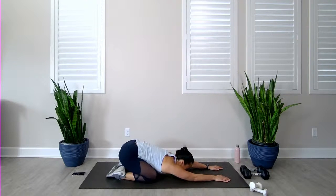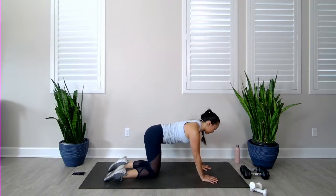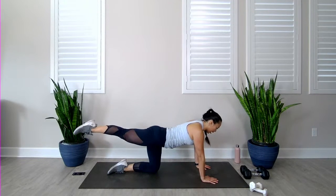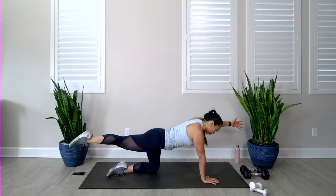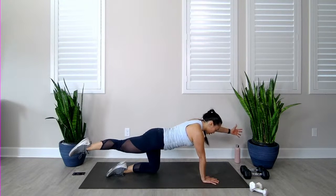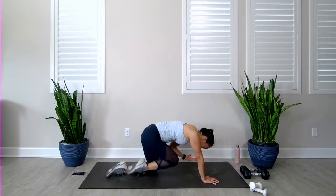All right, from here, let's go into an all fours position. Stack the shoulders on top of wrists, hips on top of knees. We're gonna go into a bird dog position. So extend that right leg back behind you. Once you find your balance, left arm shoots up. Make sure that energy is reaching through your fingers and your toes. We're gonna go into bird dog crunches. Elbow to knee, comes in and out.